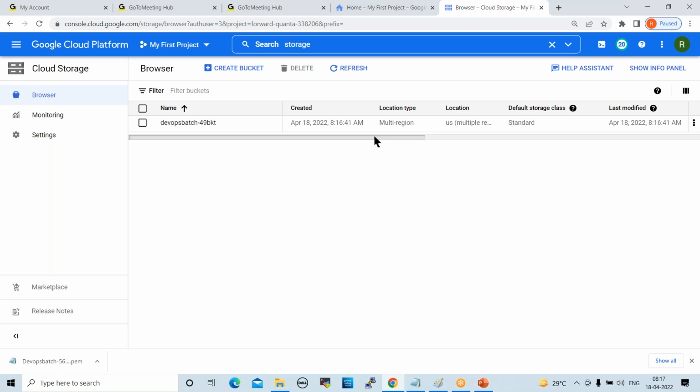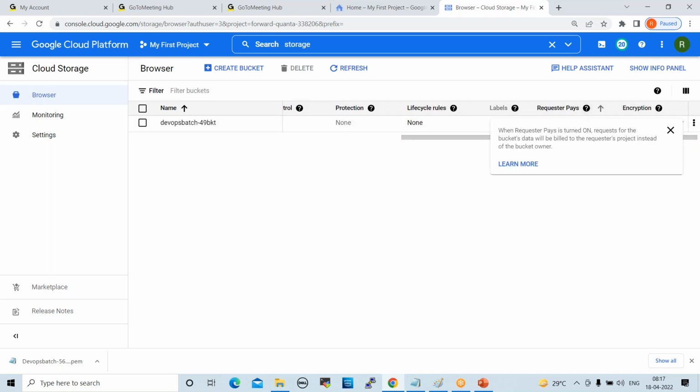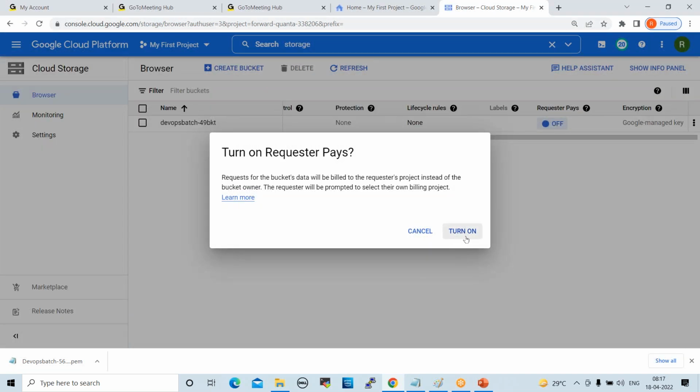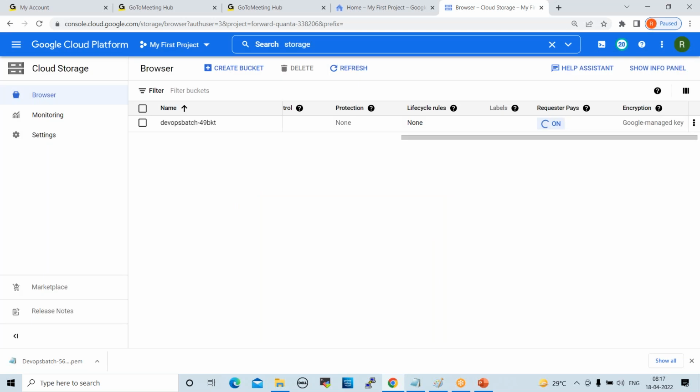See here, Requester pays is currently off by default. If you want to upload now, the files will not be uploaded, that is why we have to change the state to on. Click on this, turn on. Once you turn it on, it will allow you to upload the data. Now turning on.